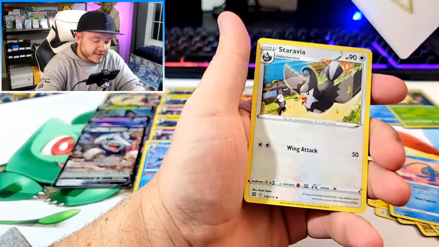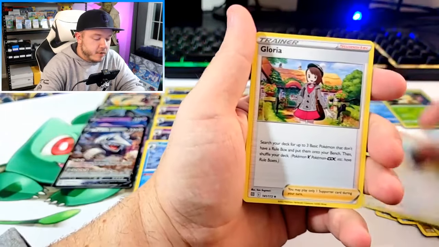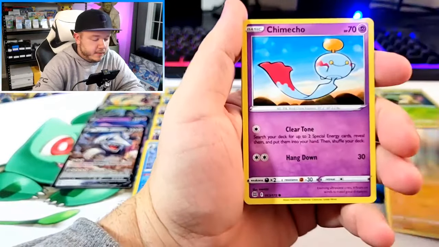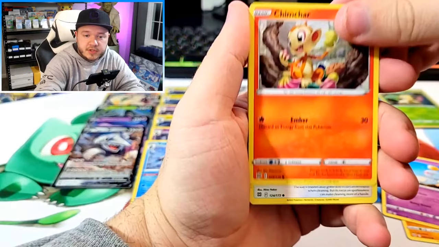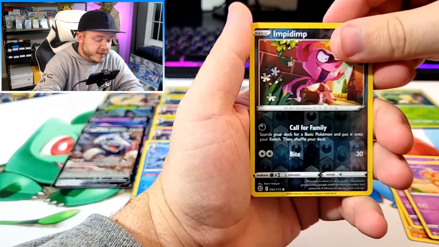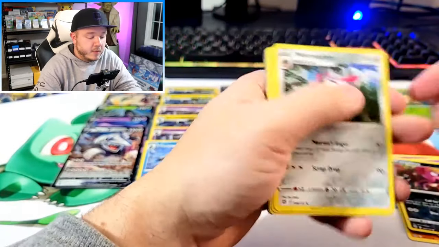What the heck was I seeing? Oh, I might have seen this. I saw something where I was like, oh man, I think we got something. But we didn't. We didn't have nothing. Got Golett, Chimecho, Chimchar, Mincino, Baltoy, Reverse Holo Impidimp, and a Wormadam.